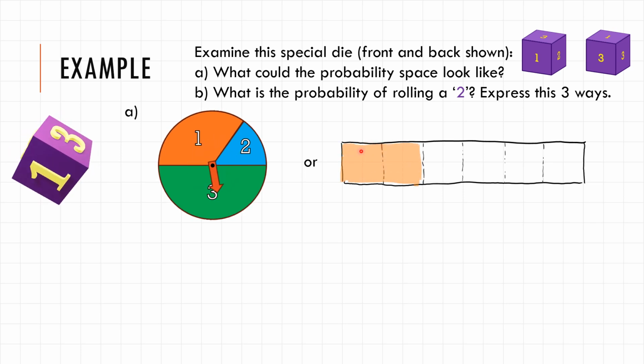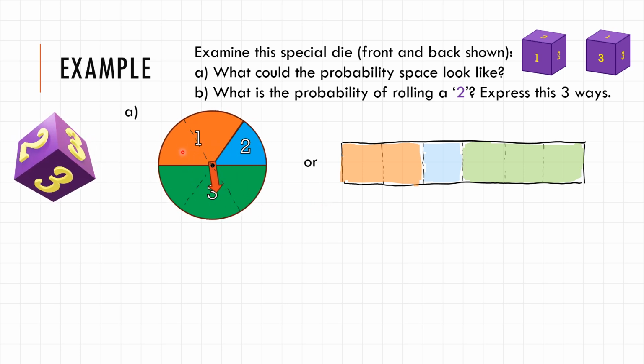So that would be the area of a 1. Notice it is still 2 out of 6 sections. I could color one of these in blue to represent 2, and the other 3 I could color in to represent 3. In this case, the area of the big rectangle still represents all the different possibilities, whereas the area of the blue only takes up the same amount of probability space as the outcome 2 does in the circle.